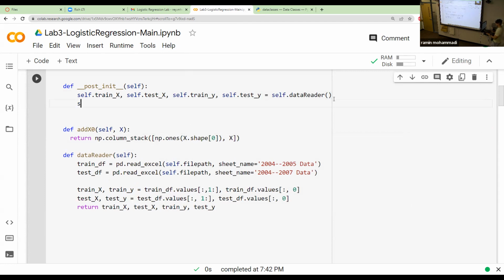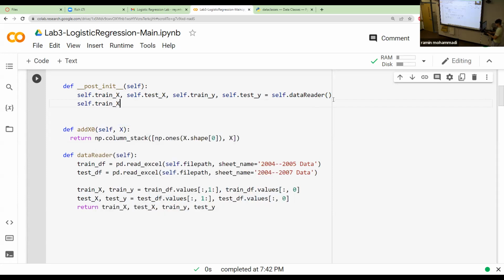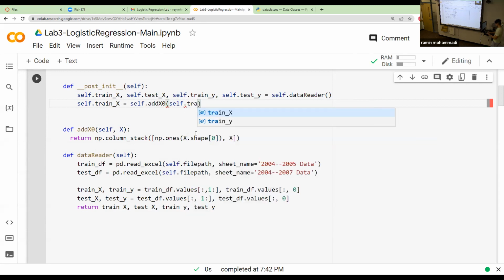And we can call it also here, at this point also.